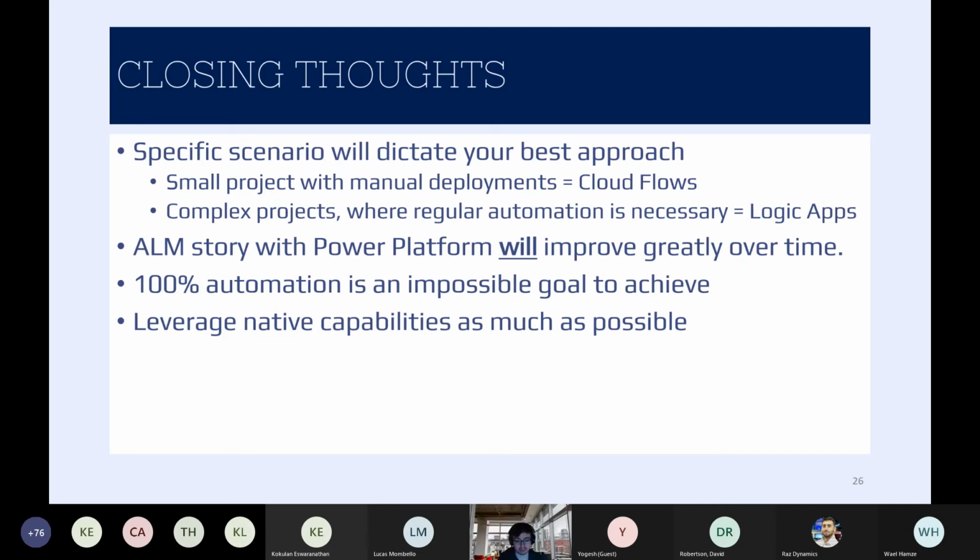And finally, the reason why we're using the Power Platform in the first place is that we've got these rich native capabilities available to us that we can leverage, and we encourage using those as much as possible. So certainly from an ALM standpoint, we should be, for example, using things like the Power Platform build tools. We shouldn't be having to go off and write lots of custom code to do our deployments. Use what we've got there, and hopefully we'll have a better time and get to our end destination a lot faster as well.